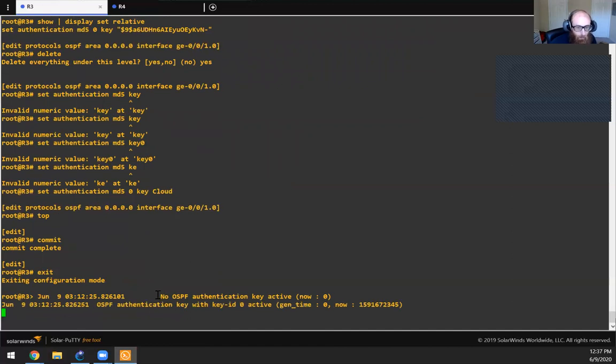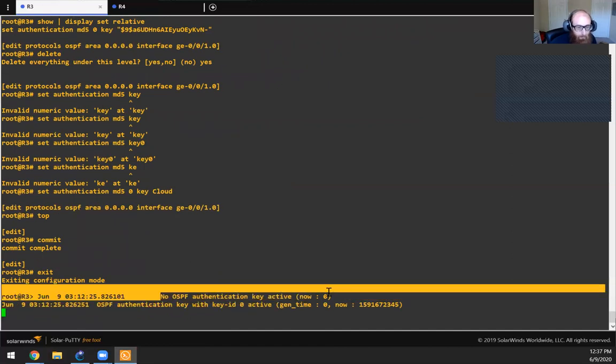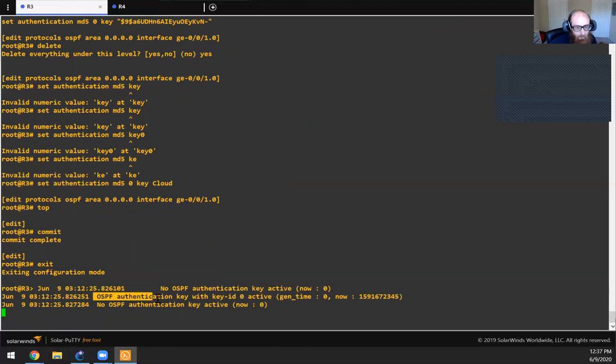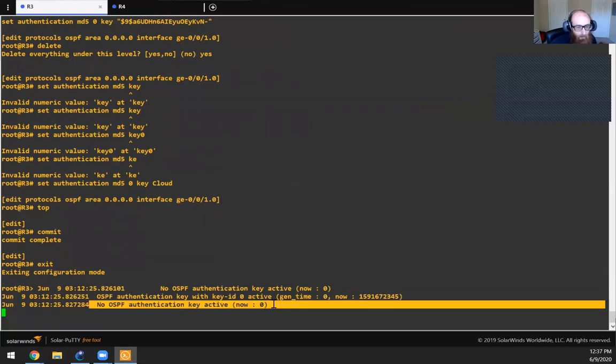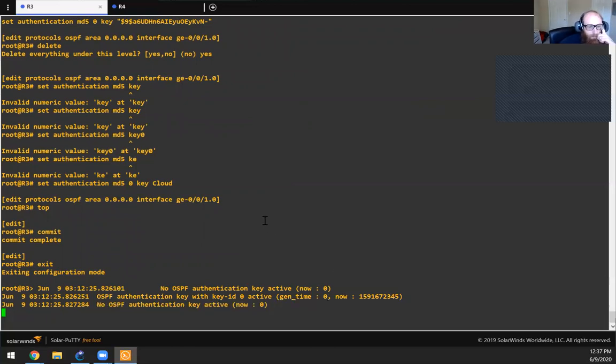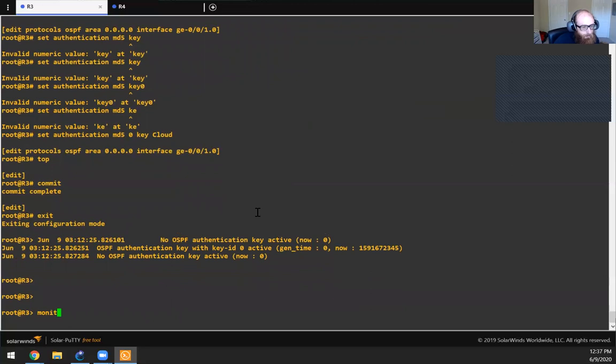Okay, so no OSPF authentication key active. OSPF authentication key 0 active, but yep, we can see it's not able to go active because they don't match. Let's get rid of the filter on that monitor start.